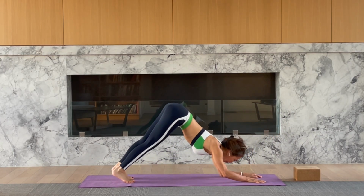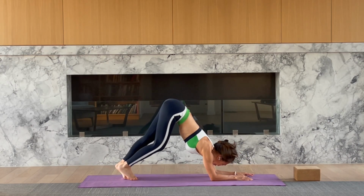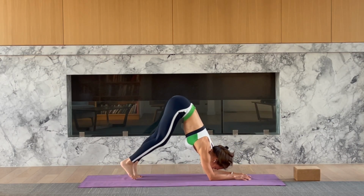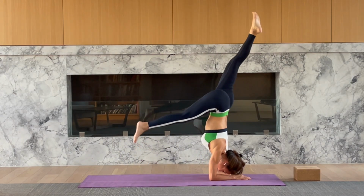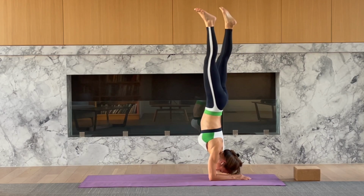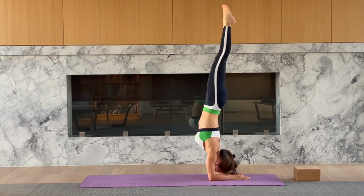So here, stay in dolphin or any variation, or you could take it into your Pincha Mayurasana, your inversion. So walk the feet in, and take the other leg up, push down and step up. Push down and rise up. It's the power of the push.